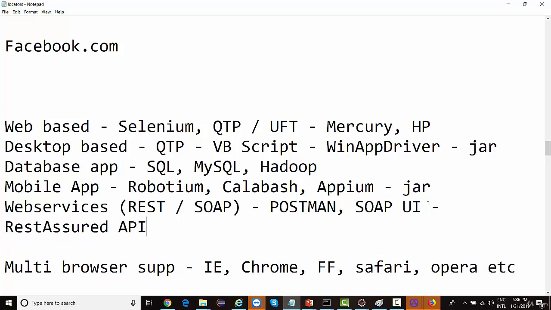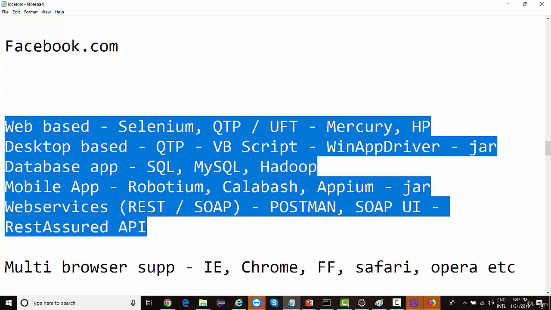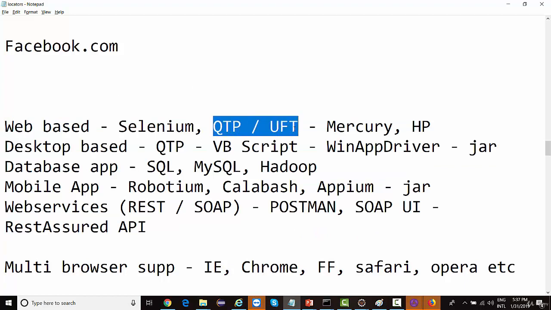So now you can imagine the scope. You are building up your base for automation using Selenium. Once the base is built up, all these things are done using open source API itself. There is no license required for it. So you yourself can see QTP is a tool which has got a limited functionality.